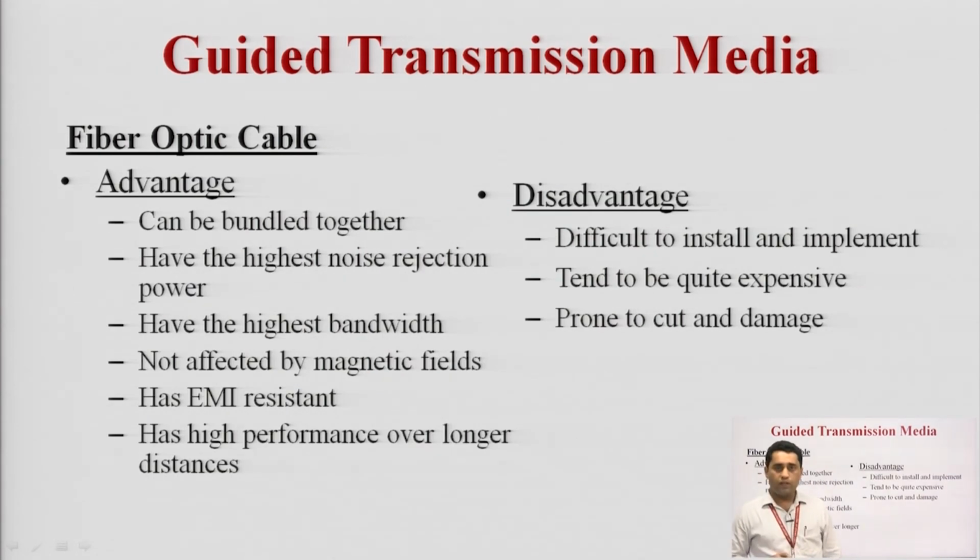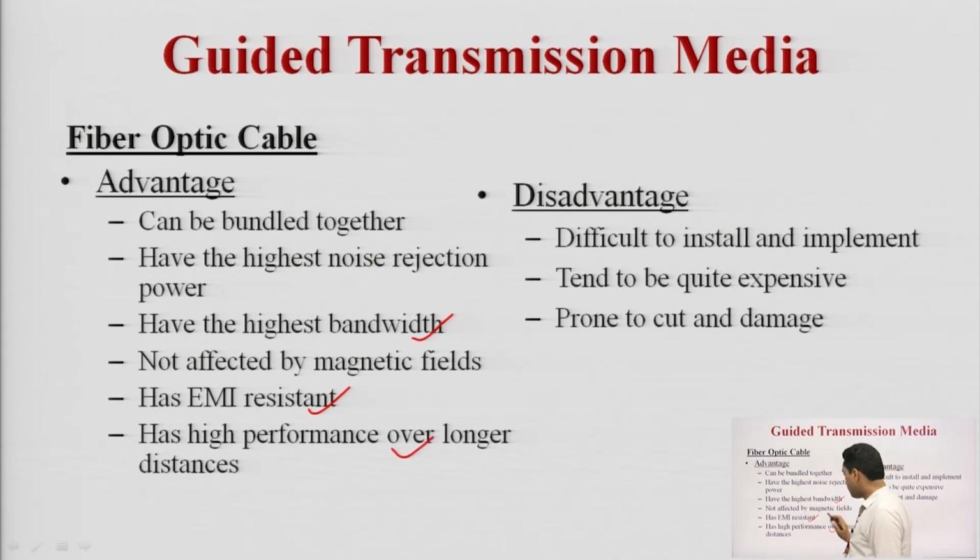If I talk about the advantages and disadvantages, as I said, the advantage is basically better reliability, better speed, better bandwidth of data, and safer transfer of data. But in the same manner, we can say the cost is much more than the other two which we have studied. In this case, you can get the highest bandwidth compared to coaxial and twisted pair.